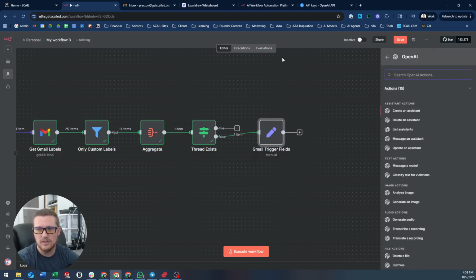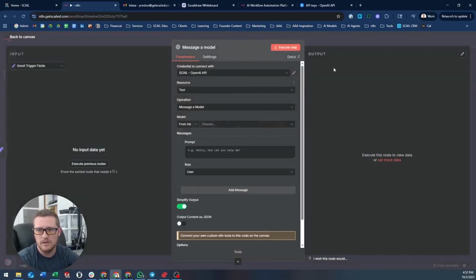But there's a lot of built-in things here for ChatGPT, which is really nice. Don't worry about all of this stuff. Don't worry about assistants or text. You're just going to say message a model, which is just what you're used to if you've used ChatGPT. Send a message to the ChatGPT model and receive a message back, because we're just operating with text in this one. Now, there's a couple things going on here, right?